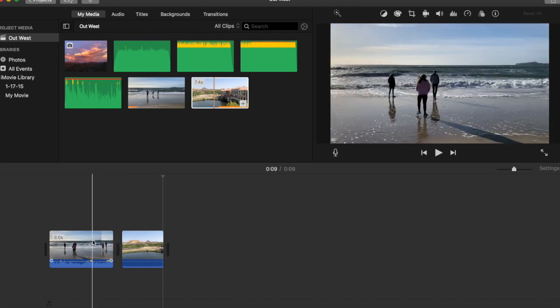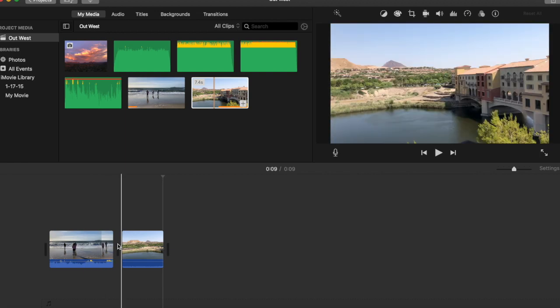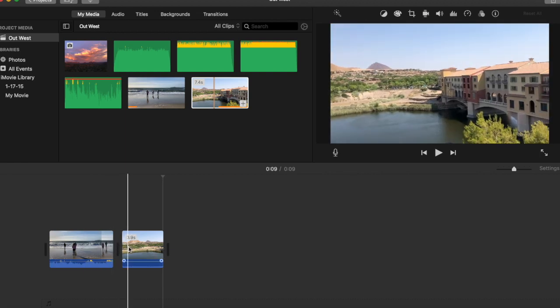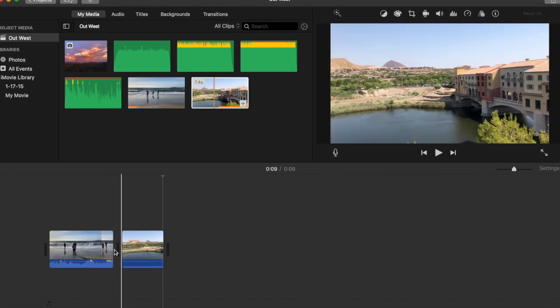And something that's really useful is between these two videos right here, there is the ability to add a transition effect. Maybe if you wanted to signify the passage of time, for example. If you want to figure out how to add these transitions, there's another video in my blog that explains exactly how to do that. So go ahead and take a look, and I hope that you found this information useful.